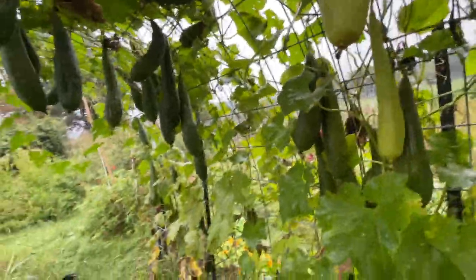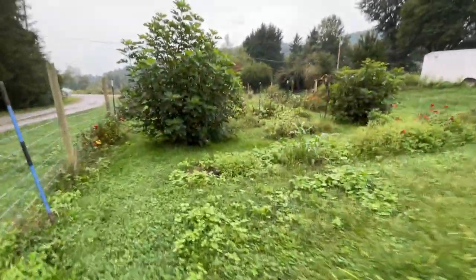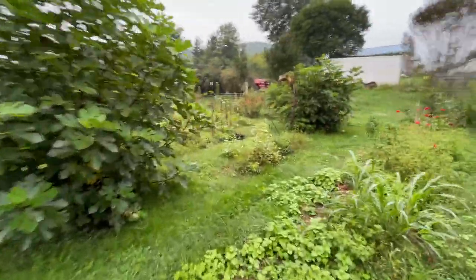But this is so cool. Oh, and I just walked into a massive spider's web. Hopefully it didn't get me. If I end up with a big bite on my face, guys, you know what happened. Okay, let me go get these snips so I can cut these off.